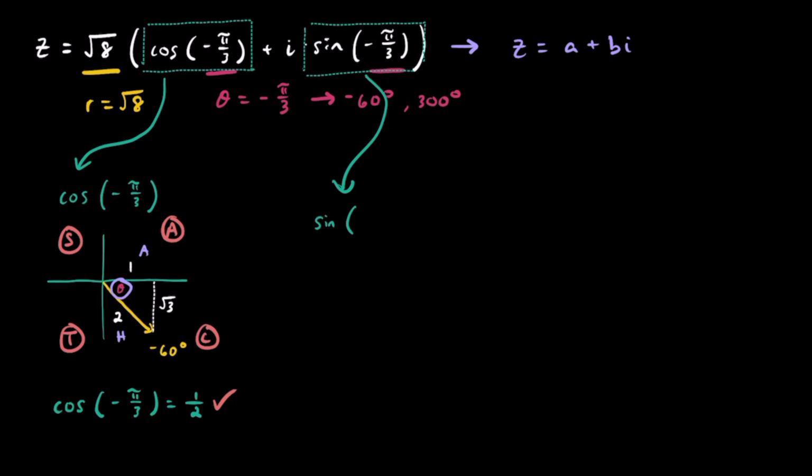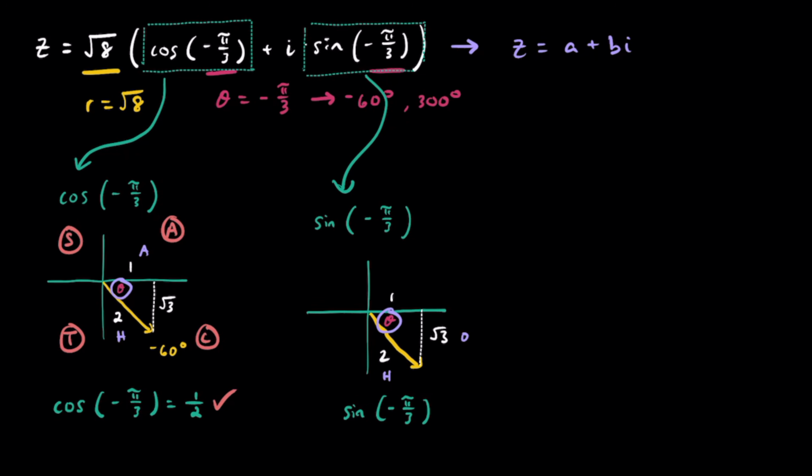Now let's see if we can figure out what this sine of negative pi over 3 is. Well, it's the same sketch. I'm just going to redraw it so it's a little bit easier to see. We have this angle right down over here. Here's our angle measure again, and we have our root 3, 1, and 2. And sine of this angle measure is going to be opposite over hypotenuse. So we can say that sine of this negative pi over 3 is going to be equal to negative root 3 over 2. Just keep in mind, since cosine is the only function that's positive in quadrant 4, that when we're taking sine of this angle measure, we should get a negative value. So make sure you have a negative here.